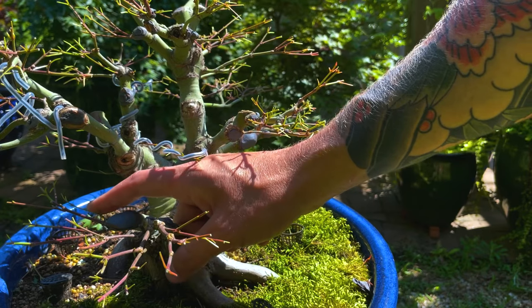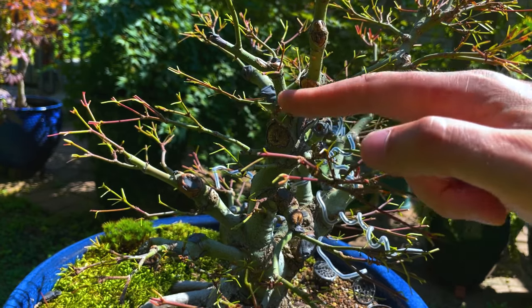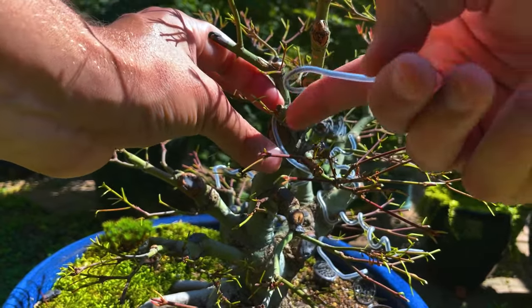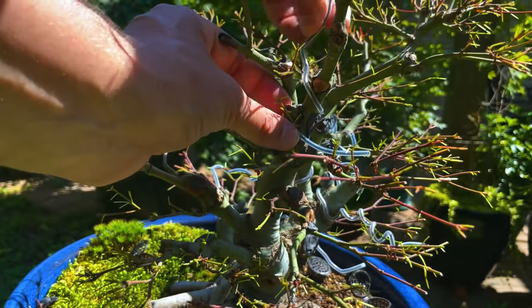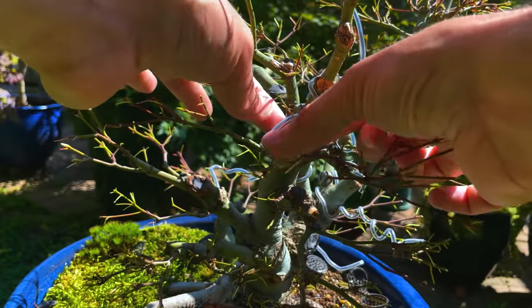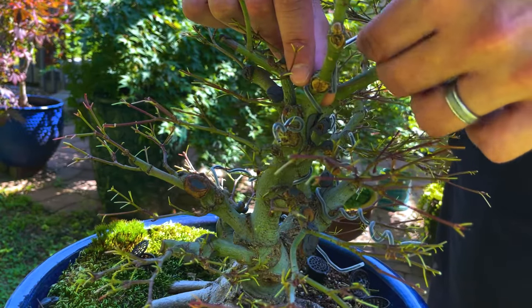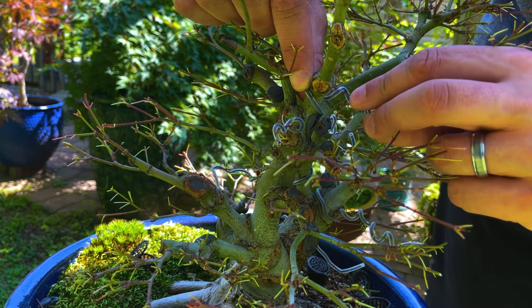So we are going to start building this branch here. Right here we have a pair of young branches, one here and one here. Let's wire these up as battle buddies and get them into a nice position. There's a nub here. I'm going to go around the bottom of that. Come up through here, access this upper branch. We need this branch to come out to the front. Nice open coil.